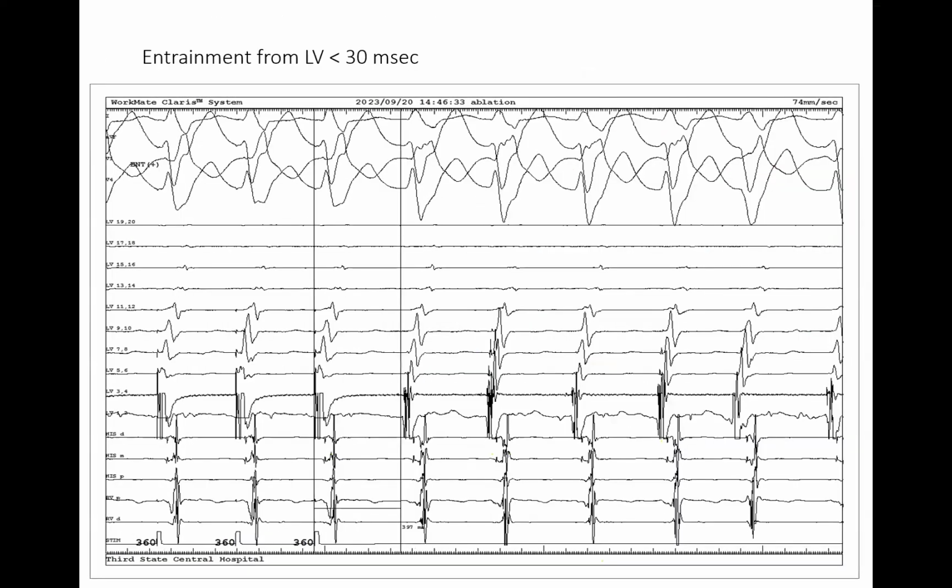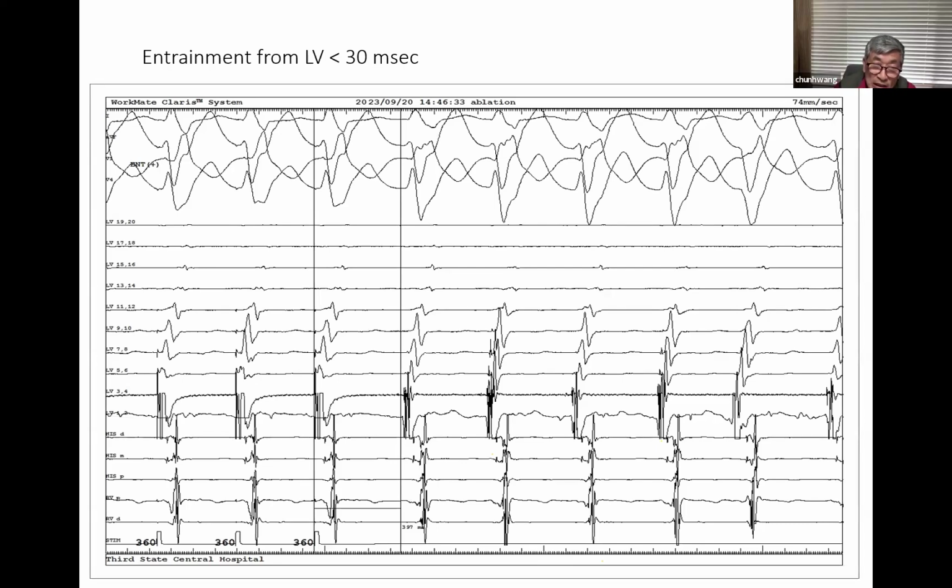I'm very skeptical still. So next time for your future cases, if you cannot induce with A-pacing or RV pacing, and you have documented the clinical VT of a fascicular VT, put the catheter down to the posterior fascicle, okay? And then you induce from there. It would be much higher inducibility, more reliable. At the same time, you can confirm this is a reentry or focal tachycardia, and so on.